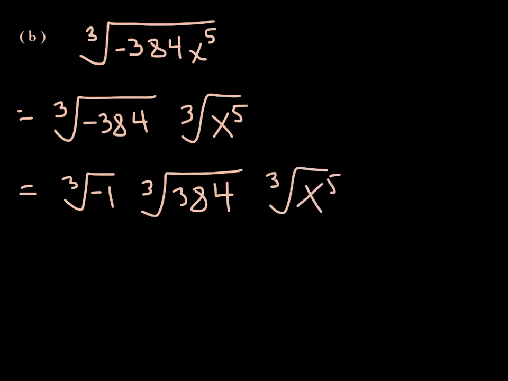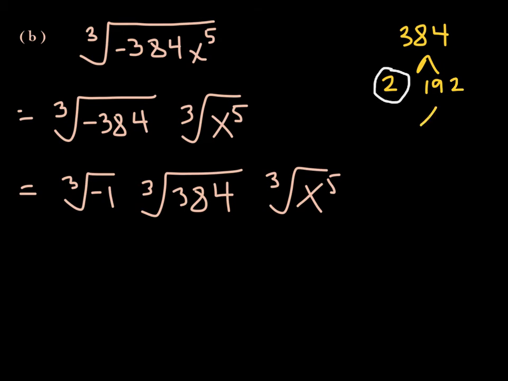Okay, so what I'm going to do right now off to the side is use a factor tree for 384 to rewrite it as a product of prime factors. Now I know that 384 is divisible by 2 because 384 is even. So 2 goes into 38 19 times and then into 4 twice. Between these two factors, 2 is prime, so I'll circle that. 2 is the only even prime number.